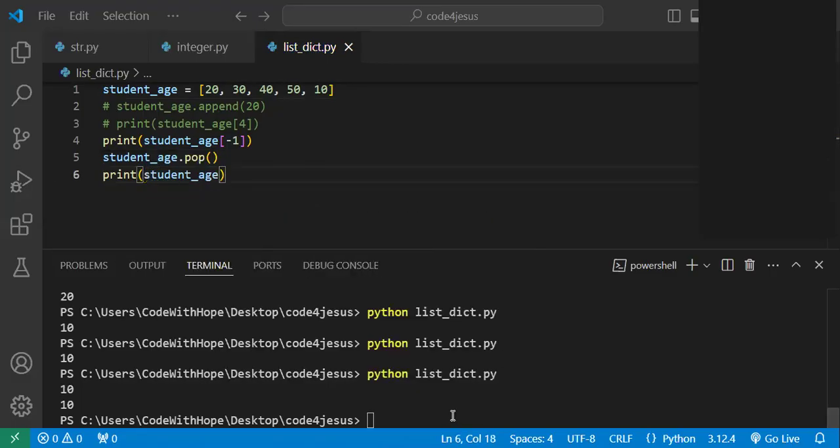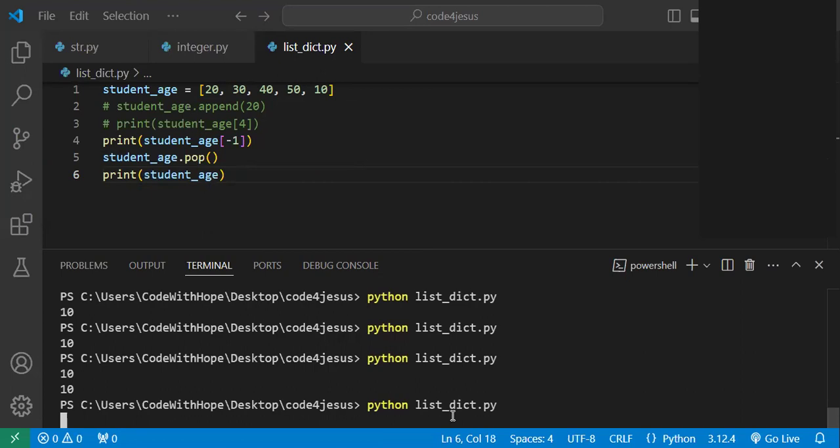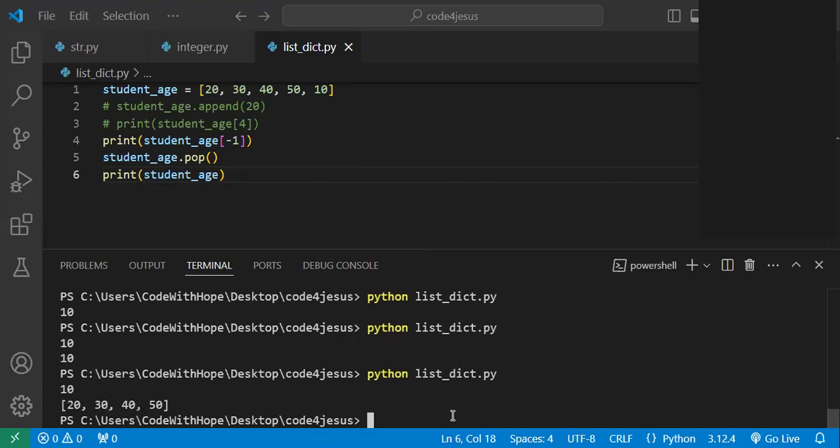Now let's run this again. This should work. Running this again, you can see now that 10 is out of the way. 10 has been removed. I'm printing out this student age, which was initially on line 1, but because of what I did on line 5, it has removed the last item in it.